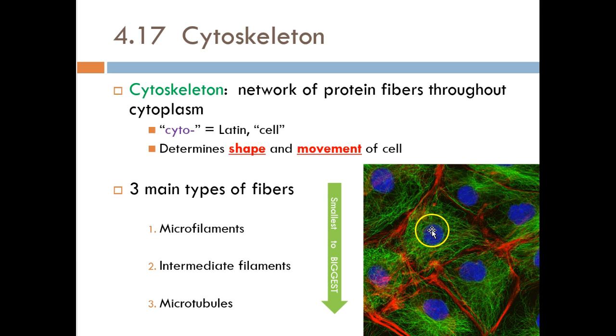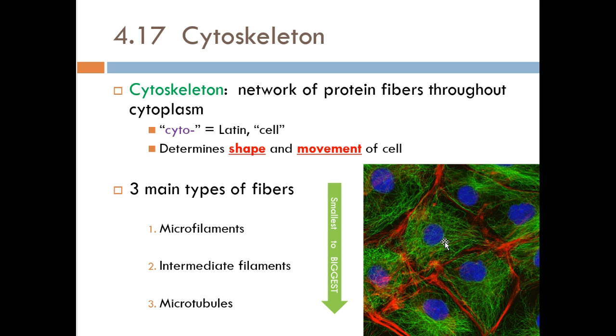But it basically tethers all of those organelles. These dyes, if we wanted to, we could use another dye for the Golgi apparatus and another one for the lysosome. But this one was really only just for the nucleus, the microtubules, and then the lipid bilayer, just so you can get that. But there's other dyes that we can use to look at all the other parts of the cell if we wanted to. But what you'd find is that everything's tethered to certain spots. And it does this because the cell is kind of like a bag, and if everything was just floating around, it'd be hard to get to. If they knew where it was and it was in a fixed place, it makes it easier to interact with.